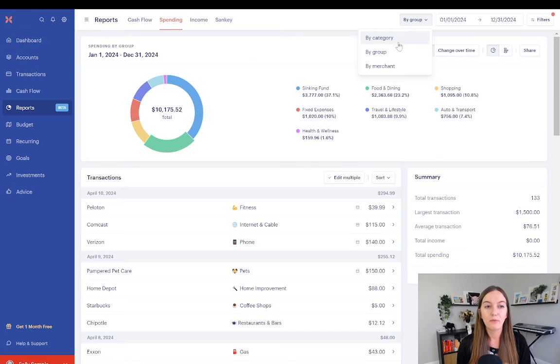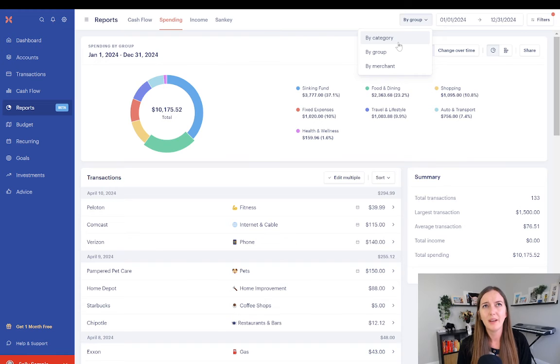For example, I really like to see how much we spend on protein drinks or supplements or vitamins, those kinds of things, because they kind of just get lumped up into groceries. And so I like to see how much we're actually spending on those items because they're kind of bigger expenses, but they also happen like once a quarter. And so I use tags for that. I'm not going to try to filter out in groceries, otherwise I'd have to split my Costco trips really specifically, which you can totally do too. But I also just use tags for it.